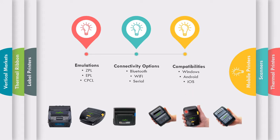Our compatibilities. So these devices are compatible with Windows, Android, and iOS devices. So whether you are running an app that you found on the App Store or on the Google Play Store, you will be able to at least integrate that app with our mobile printers. We do also offer support in terms of the SDK and app development. So should your customer have a request for a custom application, we can always look at it and maybe recommend a software partner, or we might even just develop it internally. It depends on the project and the budget. But there are a wide range of applications for these devices.